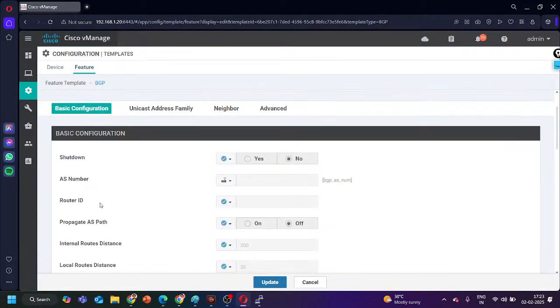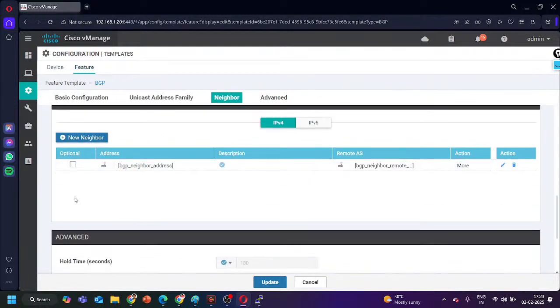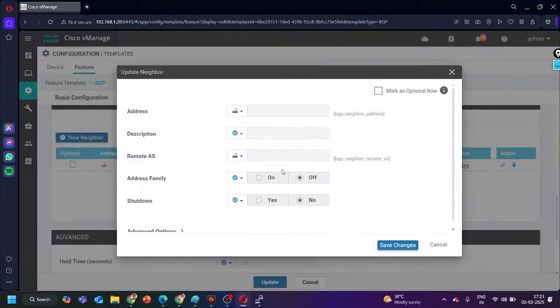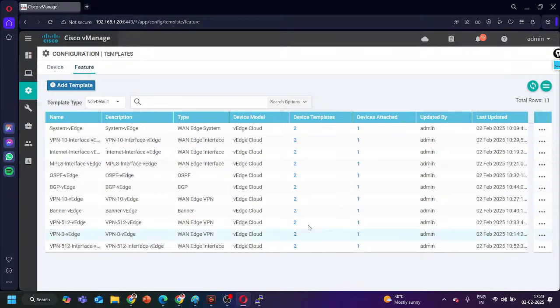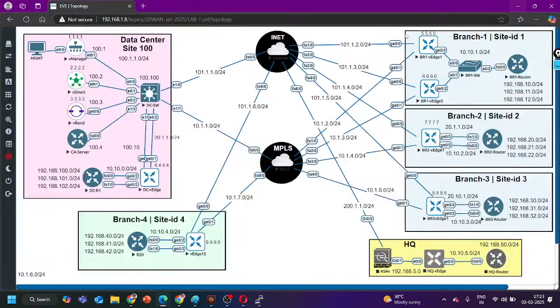It will not ask me for the neighbor remote AS then. Let me edit it, and here you can see the remote AS is device specific. I can make it global for branches. Yes or no, guys? Yes, sir. So you can make it global, it will ease your task while pushing.